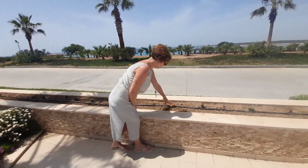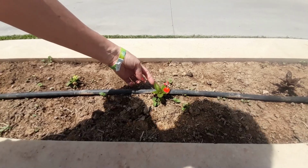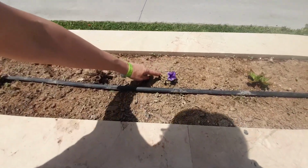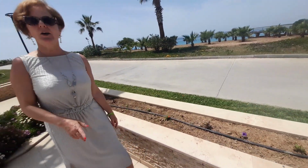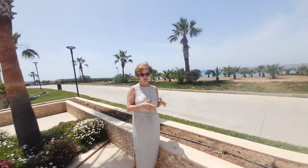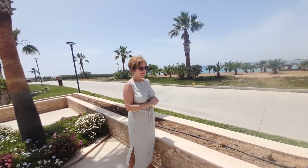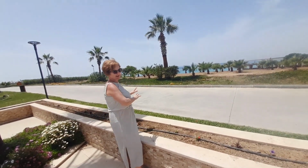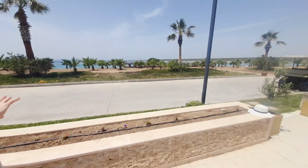So they've got these ones, which I recognise, we call that a busy Lizzie. They've got a begonia, and this is a petunia. And they're really struggling. I love petunias, but I don't grow them in my garden because they're quite high maintenance. If your garden's windy or very sunny, they take a lot of watering. So I'm just wishing I had my trowel and a pallet of plants and I could go along and fill all these planters, because they go right the way along.